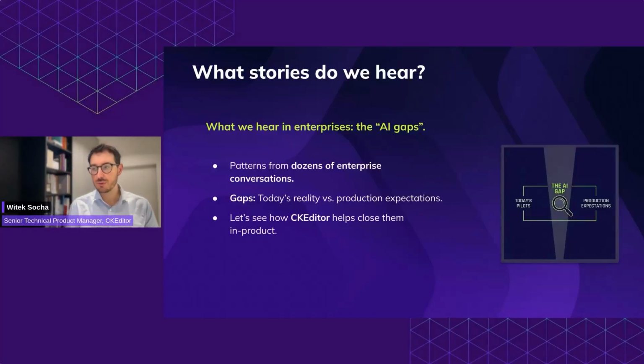Over the last few months, we've had a lot of conversations with enterprise teams, customers, prospects, and builders, trying to make sense of what AI means for their content products and platforms. So what I want to share today isn't a single customer story. It's a pattern we keep hearing across enterprise teams. And the lens I want to use is gaps. So gaps in what teams expect and the reality they run into when they build their products with AI, or where they start and where they want to go, for example. I will walk through a few of those we see repeatedly on calls, basically to help you cross them sooner rather than later, especially when AI needs to enhance your existing product.